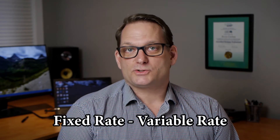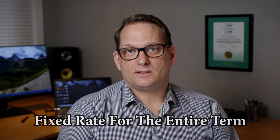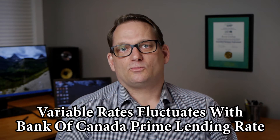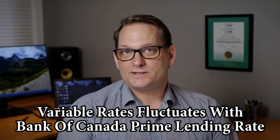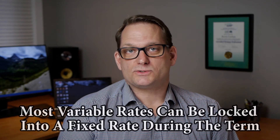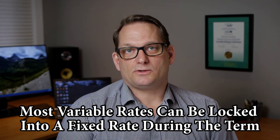There are fixed rate mortgages and variable rate mortgages. A fixed rate mortgage is just like it sounds — a mortgage at a fixed rate for a given term, available anywhere between six months and a 10-year term. Variable rate mortgages ride the market and can be done on a three or five-year term. The rate is based on the Bank of Canada prime lending rate, so typically your variable rate will be prime minus a certain amount — anywhere between say half to one percent. If the prime rate starts climbing and you get nervous, you're actually allowed to lock that rate in later. Just contact the lender and the rest of your term will be done on a fixed rate based on what their fixed rate is at that day.